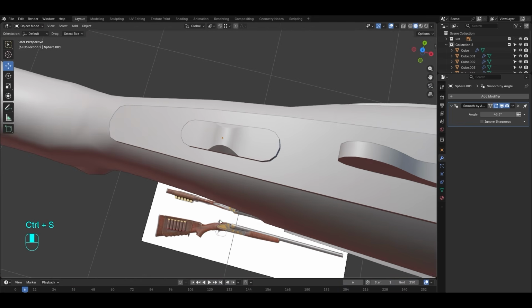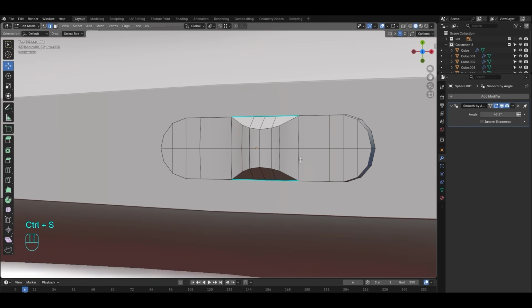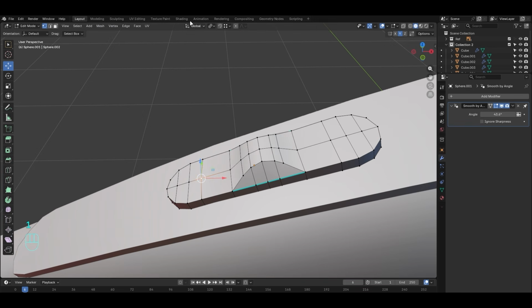Finally, change the transform orientation from global to normal. This makes it easier to align the geometry.